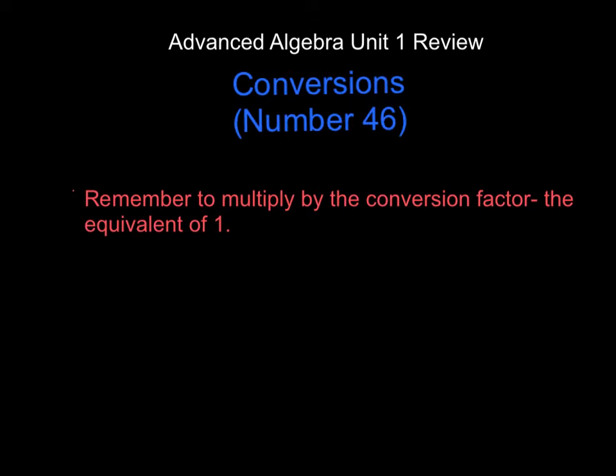And remember, you can use calculator on this part, but when you solve conversions, go back to that multiplicative identity where you can multiply anything by 1 and it essentially stays the same. So for the question on 46, it asks you to convert 12 gallons to a certain number of cups. So you start with 12 gallons and they want you to figure out how many cups that is. All right, so let's just go through and multiply by our conversion factor.